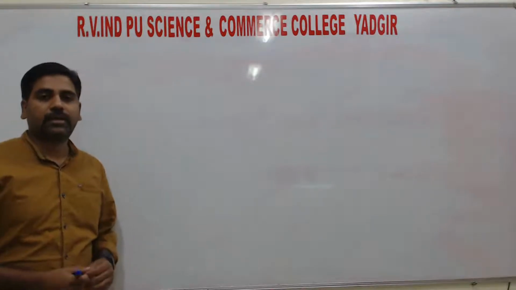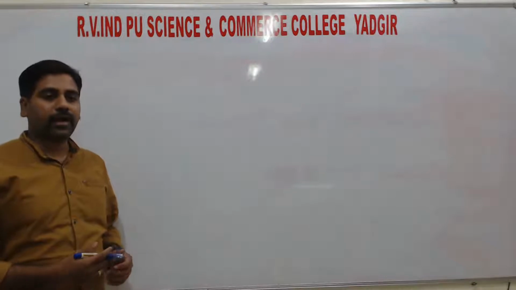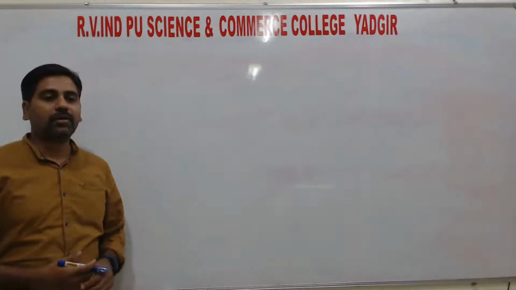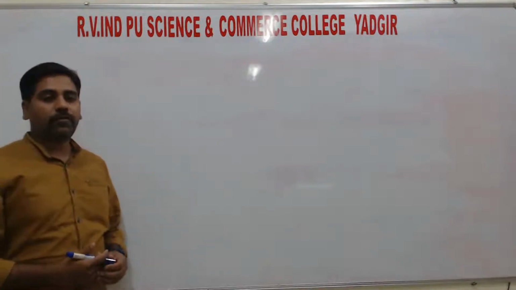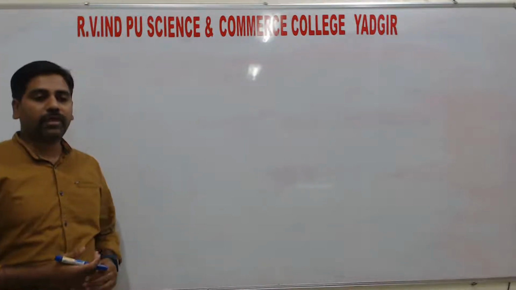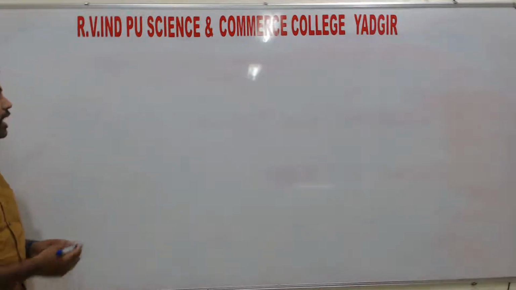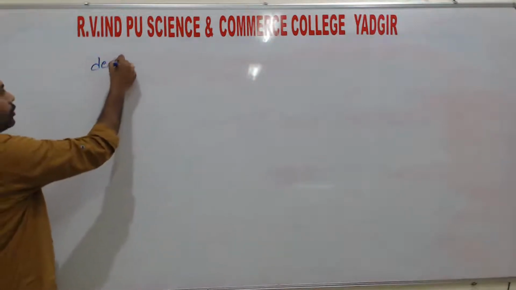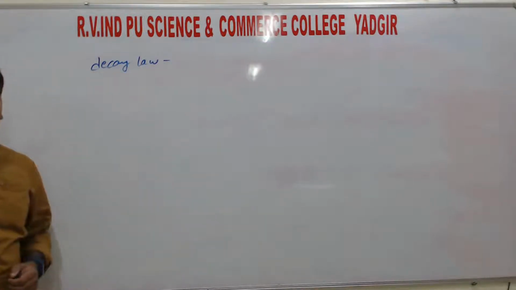Good morning, students. In the last class, we discussed the topic of radioactivity. Henri Becquerel first discovered the phenomenon of radioactivity. Radioactivity is a nuclear phenomenon in which the number of nuclei disintegrate with respect to time, right? For that, we have the radioactive decay law, or simply the decay law, right?